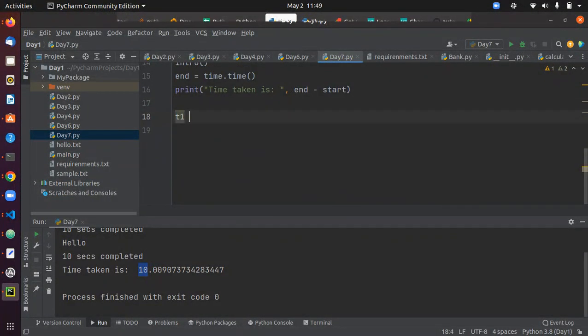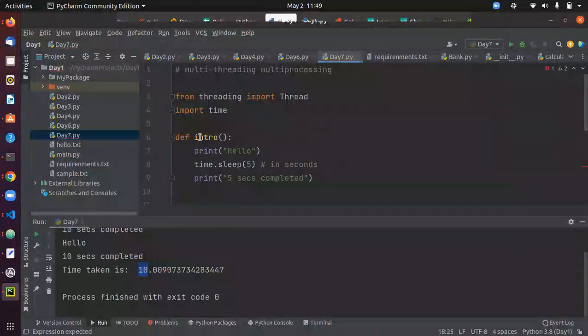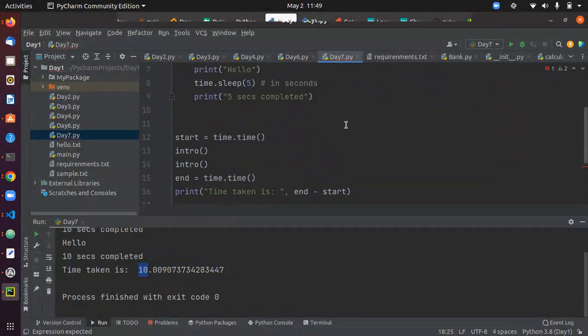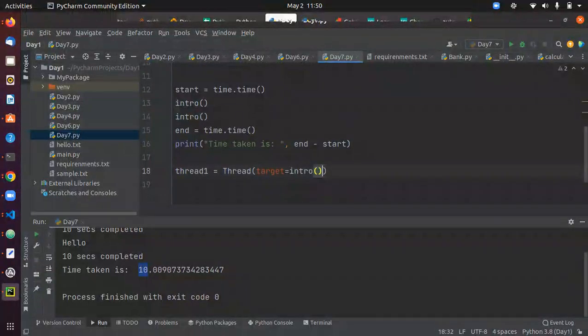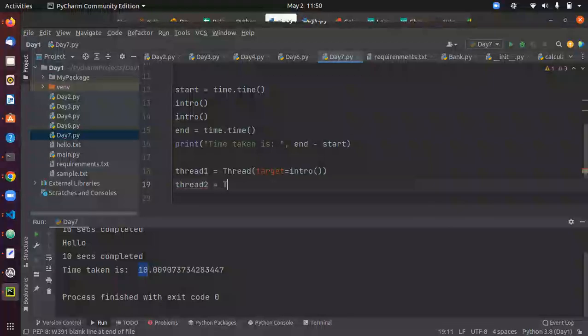So let's say thread 1 equals Thread, then there is a target parameter, and as the target we specify the function we want to pass to that thread. We want to call intro, so we will just pass intro. Then I will create another thread, thread 2, and pass the same function.